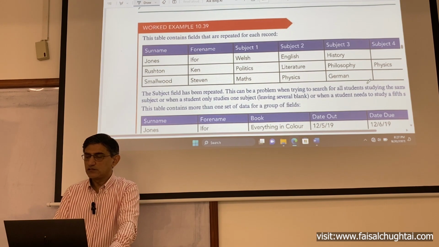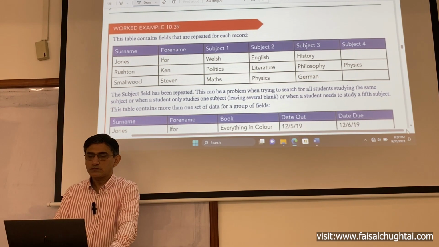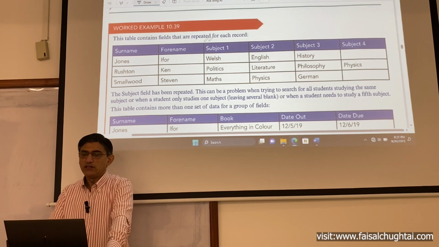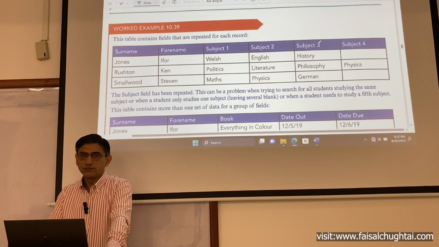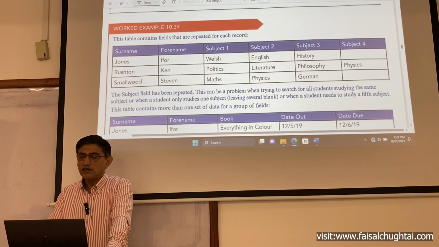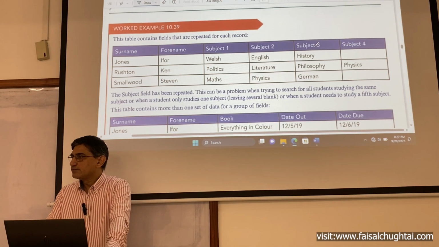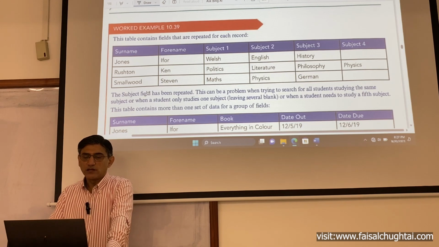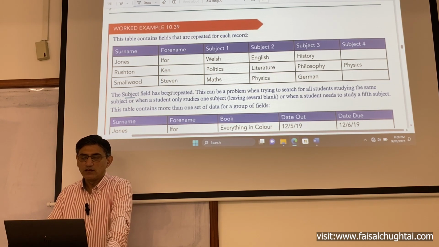If you look at this table, you could see that there's surname, forename, and then there's subject 1, subject 2, subject 3, subject 4. This is a repeating group of fields. The subject field has been repeated.